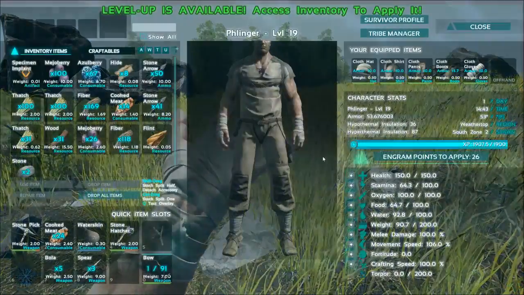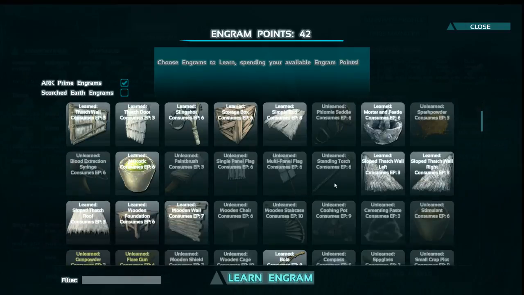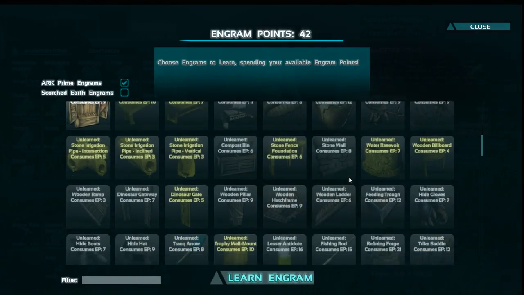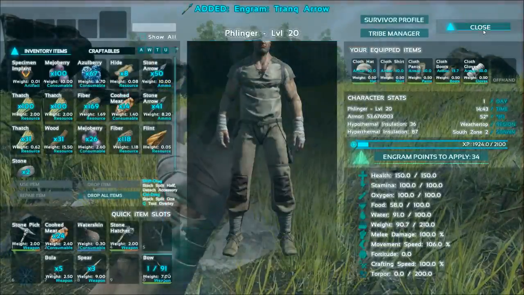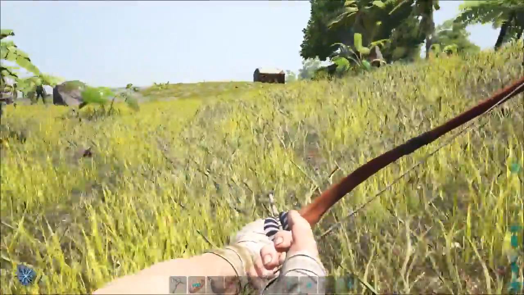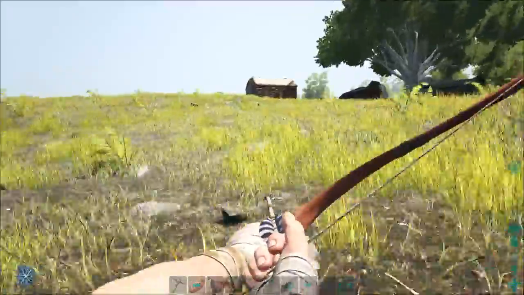Oh, hey, there's that level. Remember we were just talking about when I gained a level, I could do stuff? Well, you know what? Hey, I just gained a level. So I can do stuff. All right, so let's learn Trank Arrow right there. That's the good stuff. And so let's go back here and go over here because I think next episode, it's going to be time for taming.